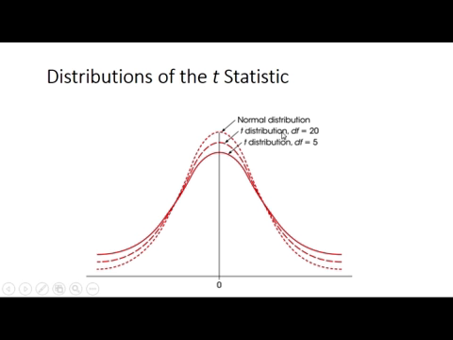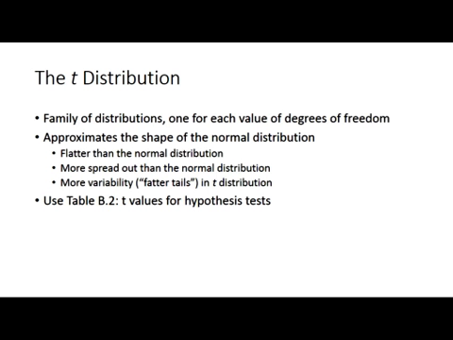For a t-distribution, when we have the degrees of freedom at 20, which means our sample was actually 21, we can see it deviates a little bit from the normal distribution. It becomes a little bit flatter and a little bit more spread out, right? And then when we have a t-distribution with degrees of freedom of 5, which means our sample is 6, it is even flatter. So as the sample size goes down, it does impact our t-score's ability to mimic the normal distribution. And that's important to remember because that will impact how we interpret this.